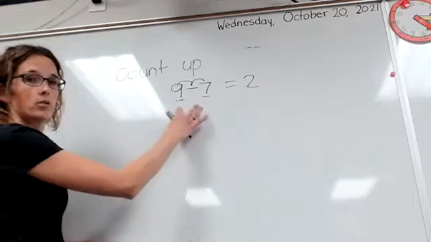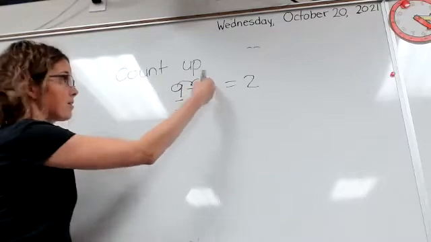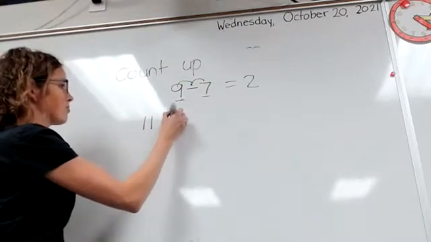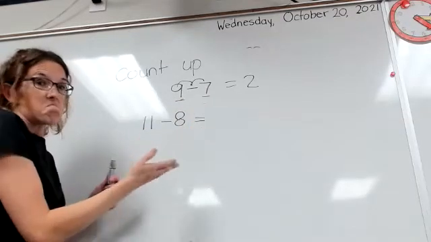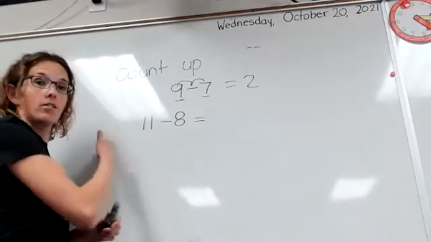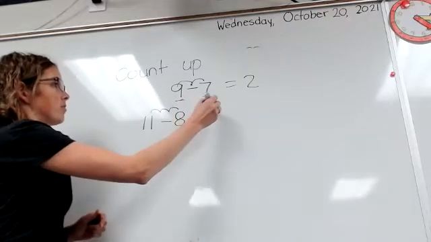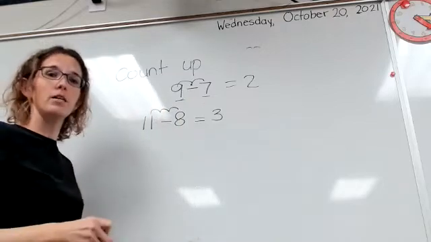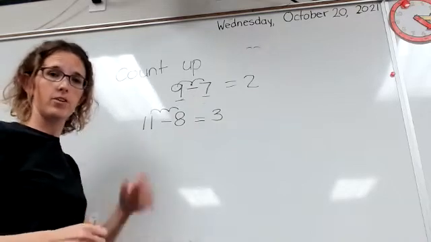So again, when they're close together on the number line, that's when you start at the part number you're subtracting and count up towards the whole number. So let's do 11 subtract 8 equals. 11 and 8, they're both pretty big numbers, and this is pretty close to that. So count on or count up. 8, 9, 10, 11. 3. In fact, if I see you doing little lumps like that, I don't care. That tells me that you're using a strategy. And sooner or later, as you do it more and more, you'll be able to do it faster.